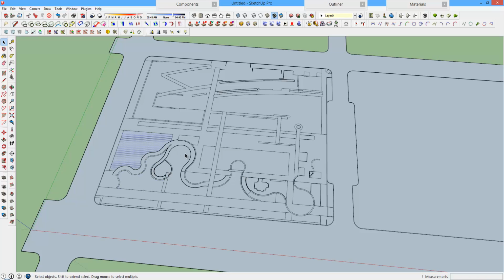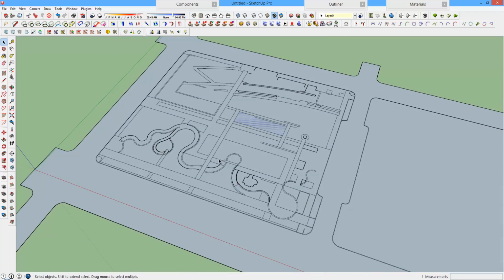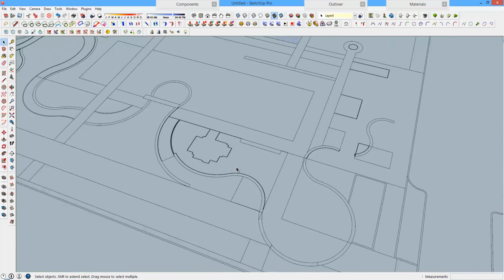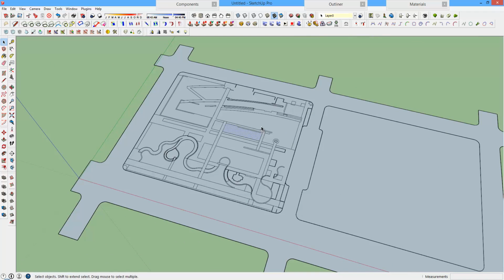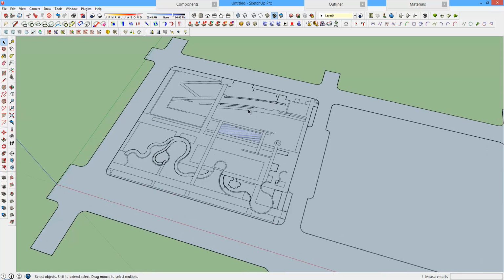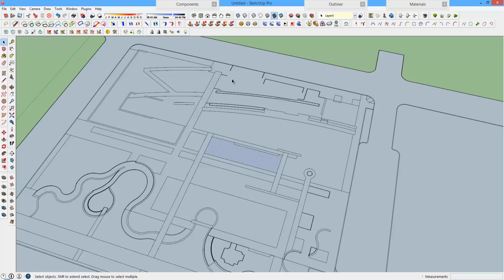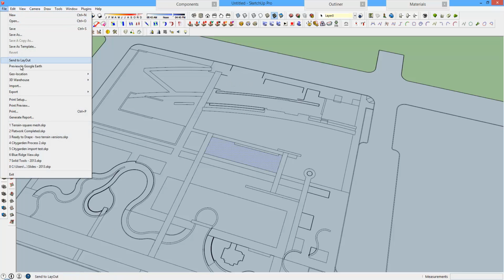Okay, so you can see I'm already now starting to get much more of these places taken care of. There are still a few issues here and there, but we'll get to that when we add a couple more things in. So the next thing I want to do then is, looks like I'm missing the building. We have the amphitheater, and then we'll get to the line. So let's do the building.